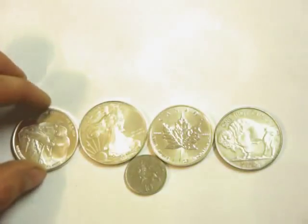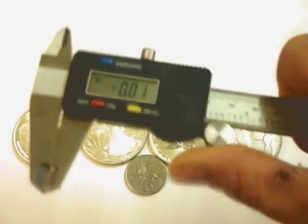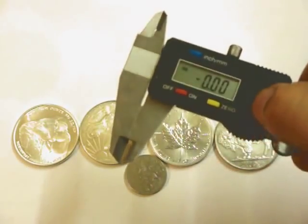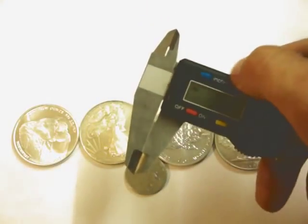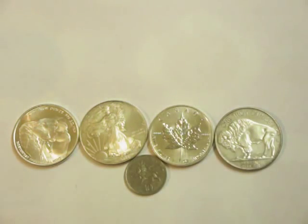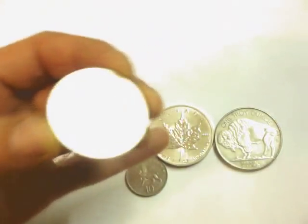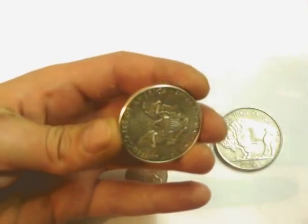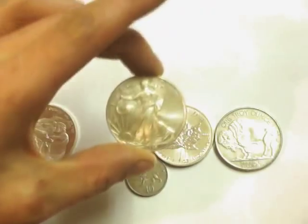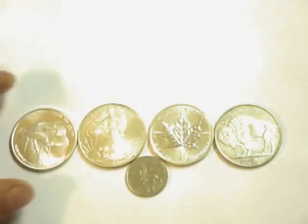So yeah, hopefully I wanted to show you how to use some digital calipers to measure your coins and to check to see if they're fake or not. And what you do is you just go up on the internet. At the end of the video I'll add some text with all the sizes on, so you can measure your own coins and then find out if they're the real deal or not, because there obviously are fake American Eagles going around, but they're quite obviously fake. But if you're new to silver, you might not notice, so just be aware there are fake coins about.